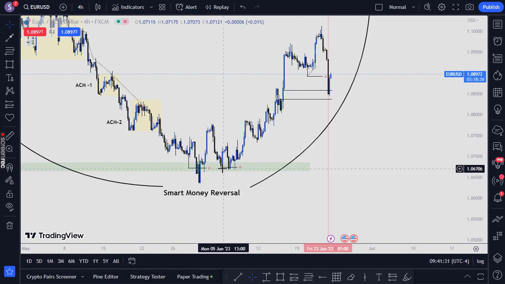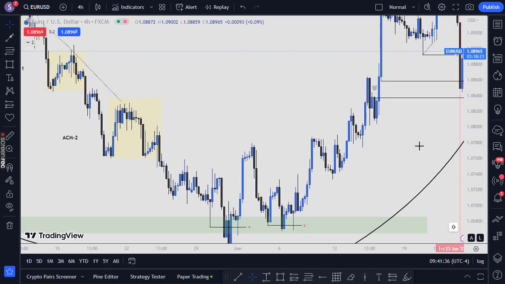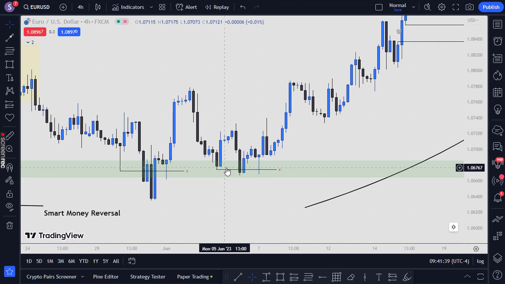So traders here will see this as a trend line. Let me zoom in a bit. So traders will see this as a clear trend line here and here. I'm sorry, this swing right here and this swing. So they think that the market is going bullish and it won't visit this area right here. So the retail traders are bullish and the market makers are also bullish. Now, there is not enough liquidity for the market makers to fill their orders.